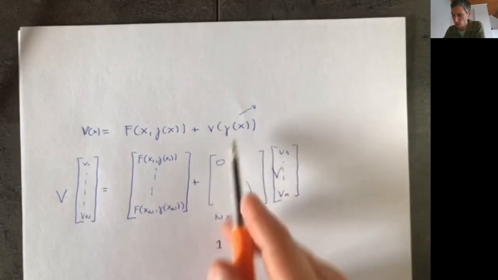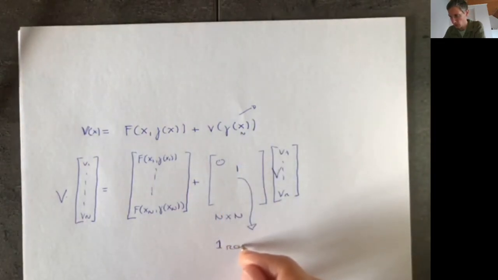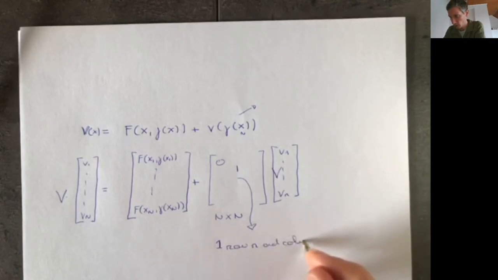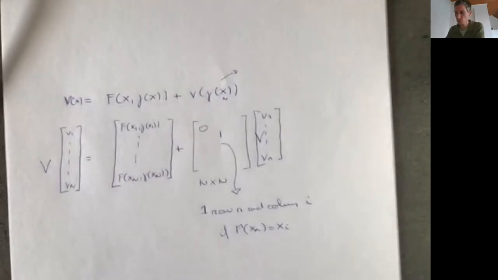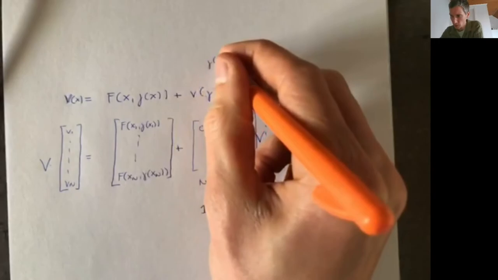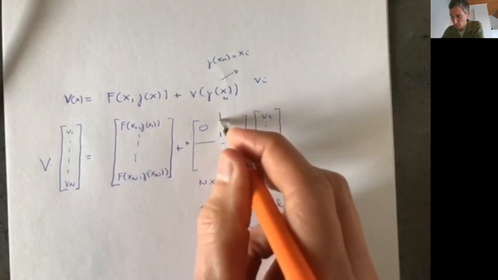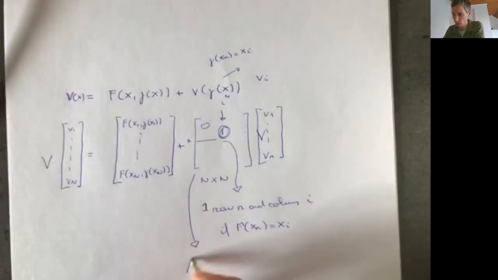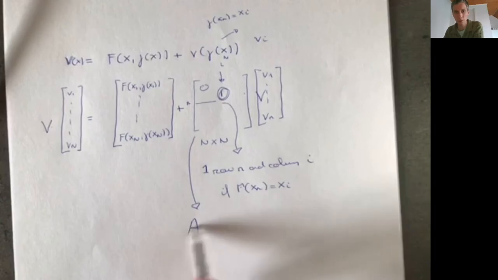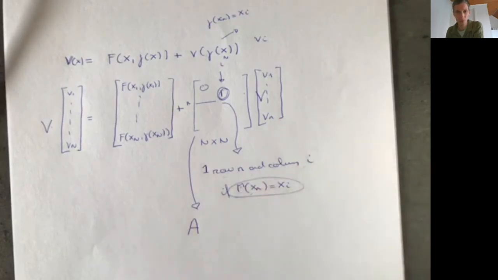Well, we put a one at row n, so here where we have xn, and column i, if gamma at xn is equal to xi. Basically that's what you want to do. If it turns out that gamma of xn is equal to xi, then this v will be equal to vi. So at row n, at column i, we need to have a 1, and we have zeros at other places. So we can, for example, put this in the matrix A, an n by n matrix. Every row has a 0 everywhere, except at row n we will have a 1 at column i if xi is the best response to xn.